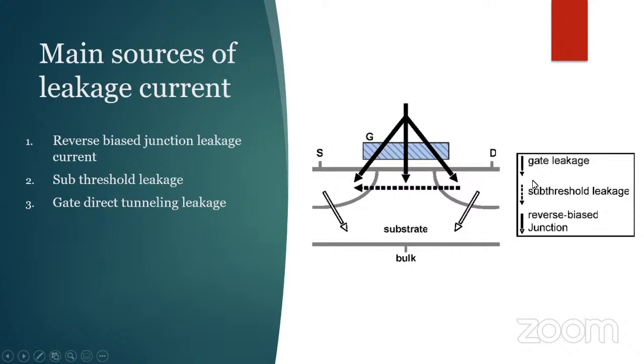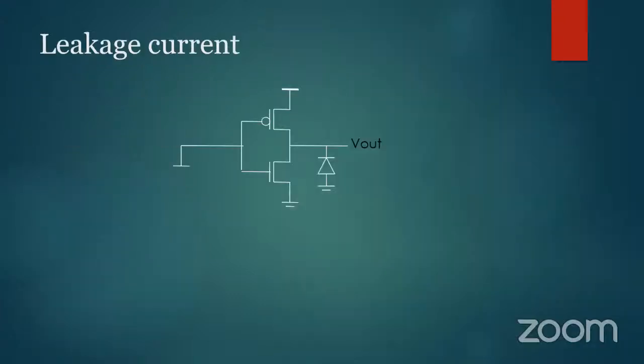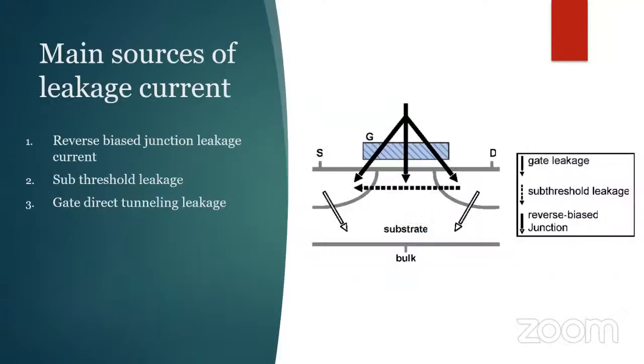Next, we have the gate leakage. We are telling again and again that technology is going down and we are scaling it down. There is one oxide layer between the gate region and the substrate region. Here, this is the gate region where we apply the gate to source voltage, and here is the substrate. Here we have an oxide layer. The oxide layer thickness is also reduced as the technology is reducing. Scaling is also done for the oxide layer.